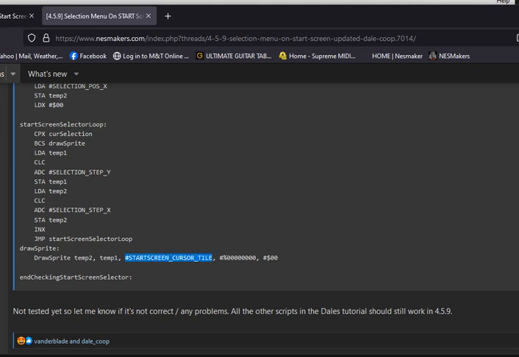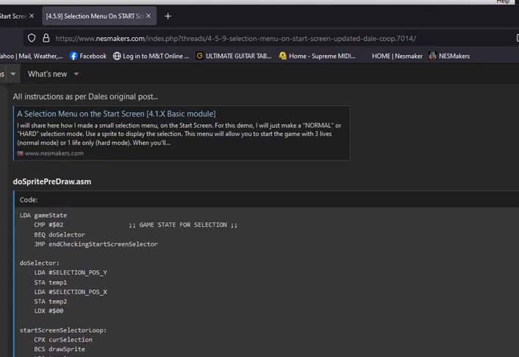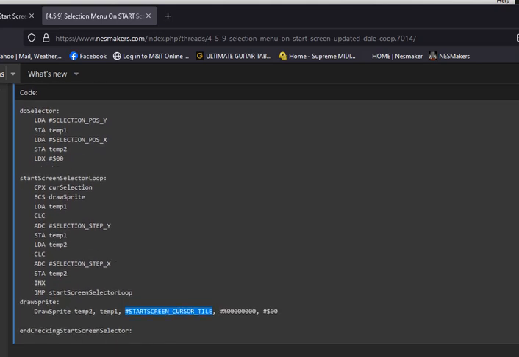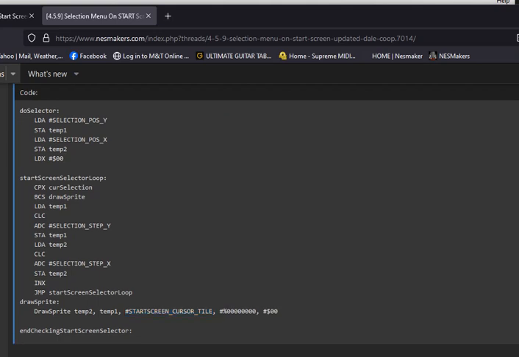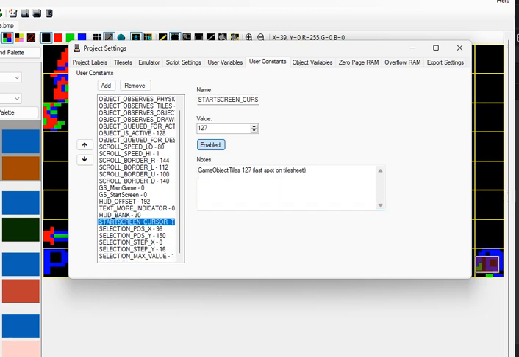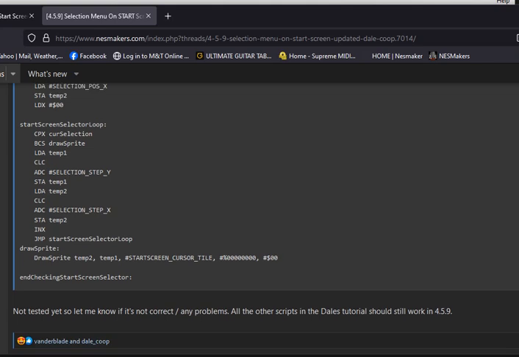And then this would be your tile. The tile would be, I believe, start screen cursor tile. What do we name it? Oh, start screen cursor tile. I just wanted to make sure it was the same name or if Jonny changed the name on it. So everything should be the same. Start screen's cursor tile, the way Jonny writes it. You know what I mean? Then it goes to this.